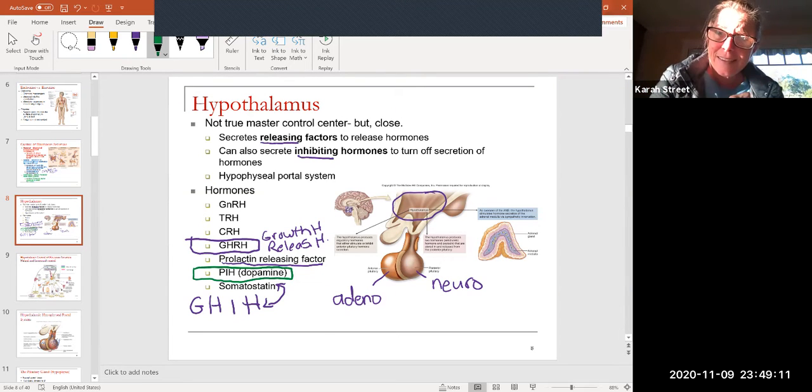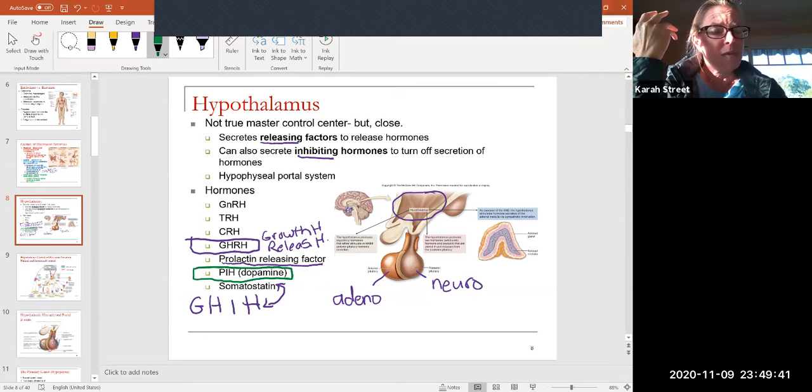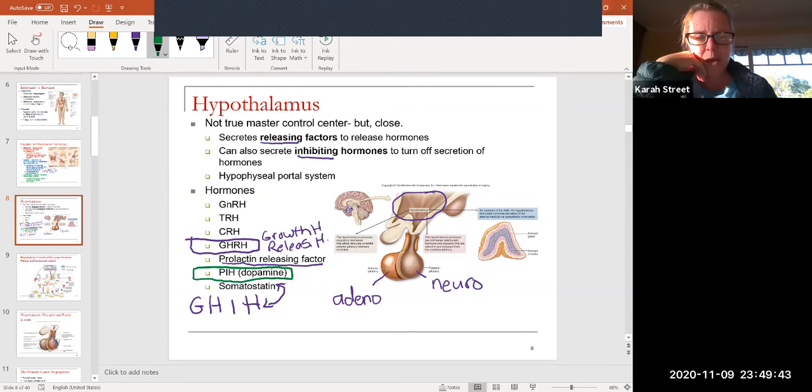But hey guys, can you start lactating? Yes, men can lactate. Why? That's not normal. You're right, it's not normal. You can get a tumor in your brain that starts producing prolactin releasing factor. And then that tells the pituitary to release prolactin and you start making breast milk. So that's weird, but it does happen. It's rare, but it does happen.